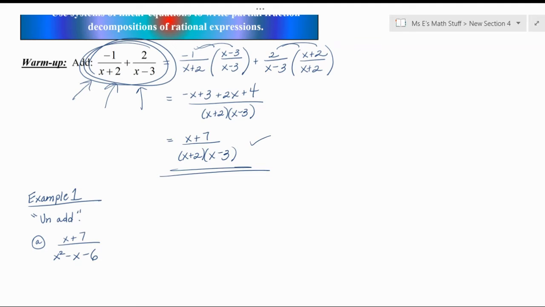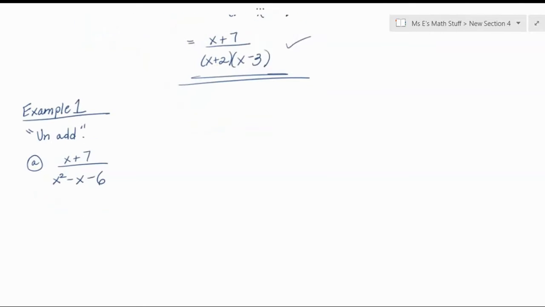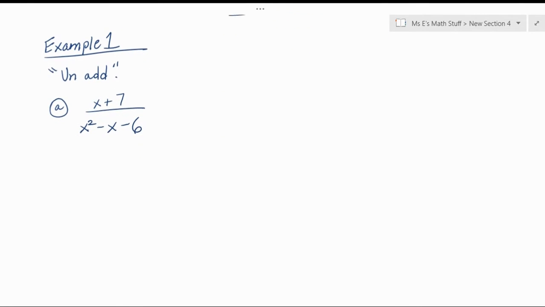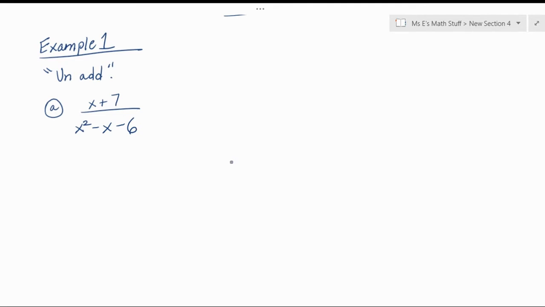So now let's talk about a procedure for how to get the answer. I'm going to break this into steps as we go, and then you're welcome to write the words that go along with the steps. So step 1, my friends, in partial fraction decomposition is to factor the denominator as far as you can, preferably to linear factors, as long as you're using rational numbers.